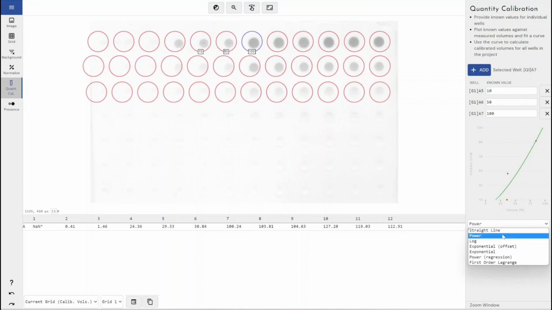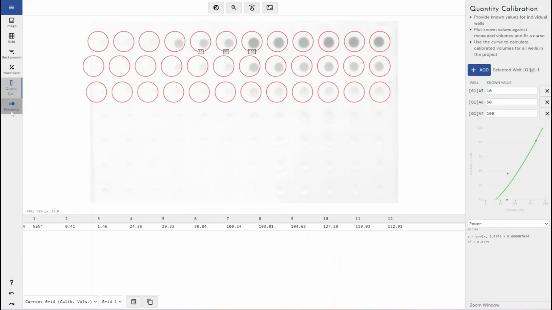And depending on how I've done my dilution or how my standards are set up, I can choose the correct line of best fit for that standard curve, for those known quantities, and then extrapolate and interpret my results as relative to those quantities. So I can express, say, this well, row 1, well 10, that's coming up as 127.2 picograms of protein relative to the standards that I've already told the software this intensity equals this level of protein.